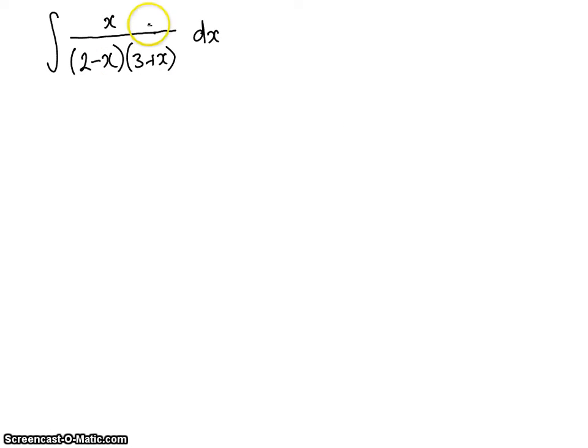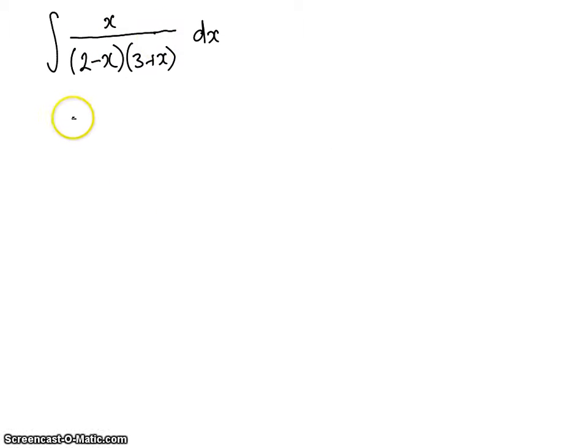This question is slightly different from the others that we've seen so far in that we have a product on the bottom. And sure, we could expand it out and see what we got, but this top line still would not be the derivative of the bottom line. So it's not a nice quotient per se. But it turns out we actually have a tool for splitting up a product in the bottom line of a quotient. And that is our partial fractions.